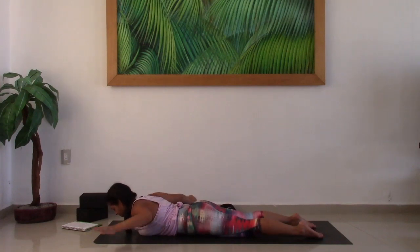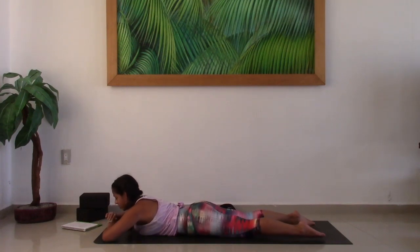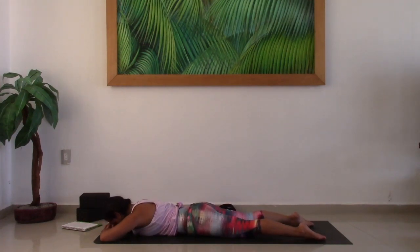You can make a pillow out of your hands, one hand on top of the other. Bring the forehead onto the hands. Shifting hips side to side gently as you let that go.